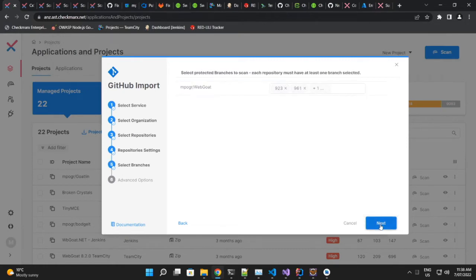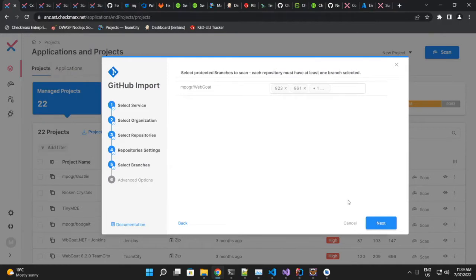Once you finish this wizard, you already have a project defined in Checkmarx for which the scanning is already set up automatically. So you basically don't need to do anything. And anytime there is a new event such as push or pull request into those branches that you designated, there will be a scan automatically triggered.